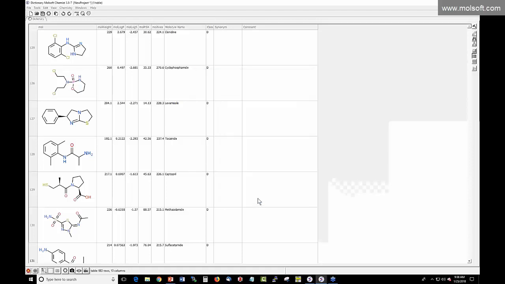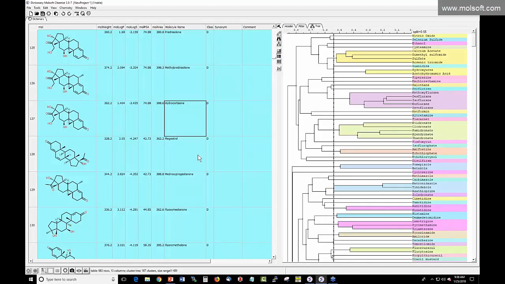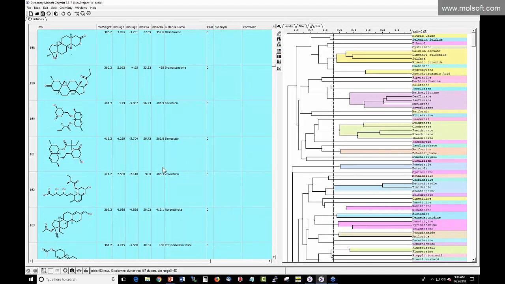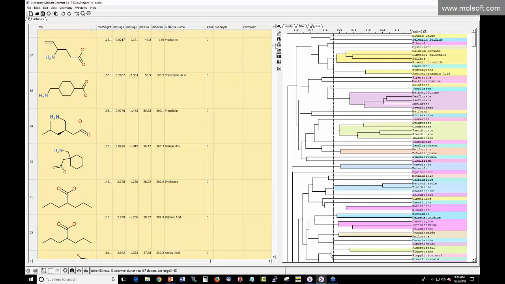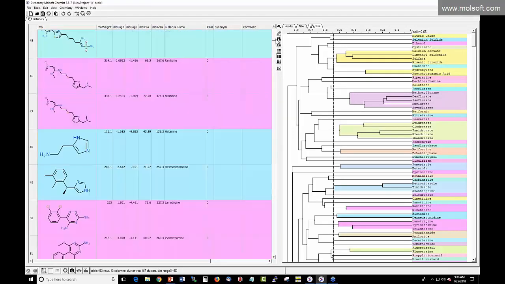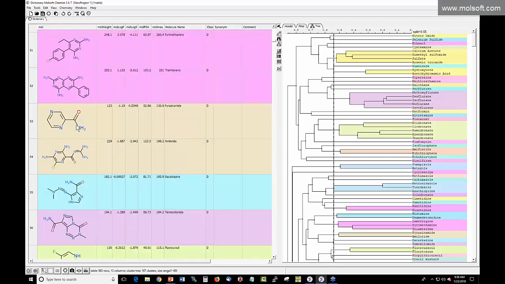We just go OK, and that will deliver the tree for this database of drugs. Now it's colored the table according to the tree. If we scroll up and down, we can see different coloring.